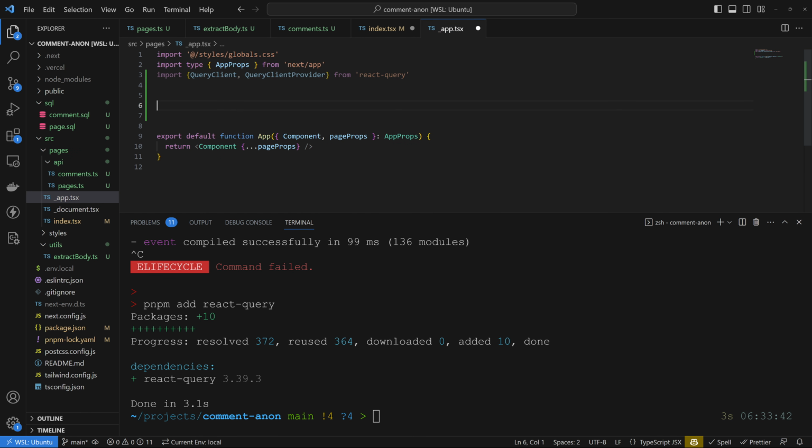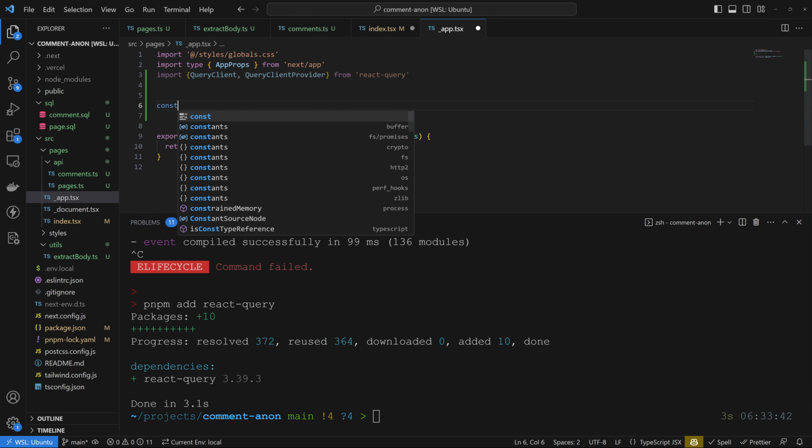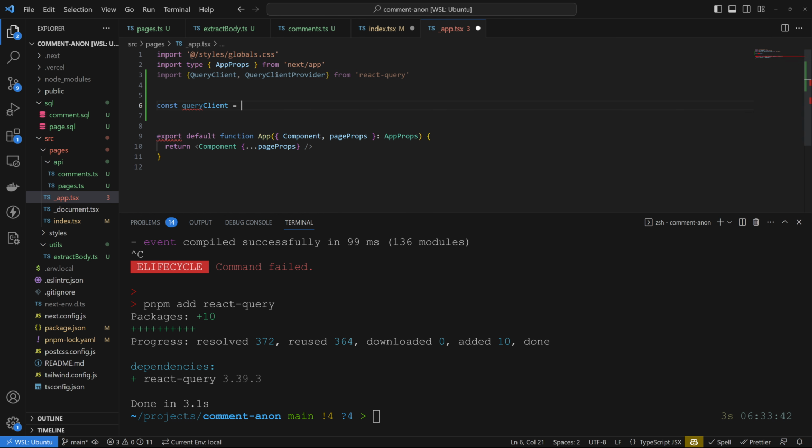I want to create a query client and then we can use that query client inside of the provider. So I'm going to say const queryClient is equal to new QueryClient. And then we can wrap this component here inside of this QueryClientProvider.